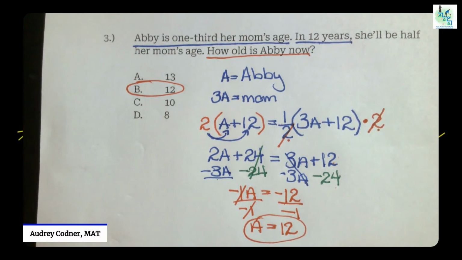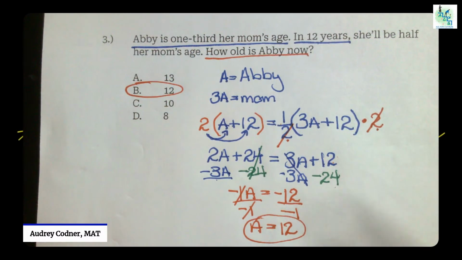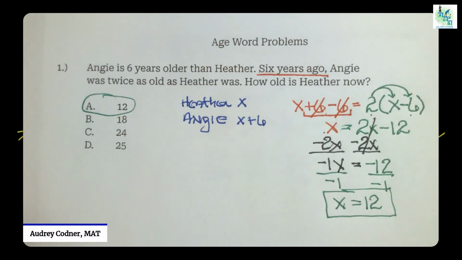So notice, once you set it up, then you have to realize I need to isolate my variables. So regardless if it's like this, or if it's just a simplistic one that we had earlier, no matter what, you have to 1, get that multiplication table down, 2, learn how to isolate your variables, and 3, feel confident with it every step of the way. All right, so that's what I wanted to do for today.